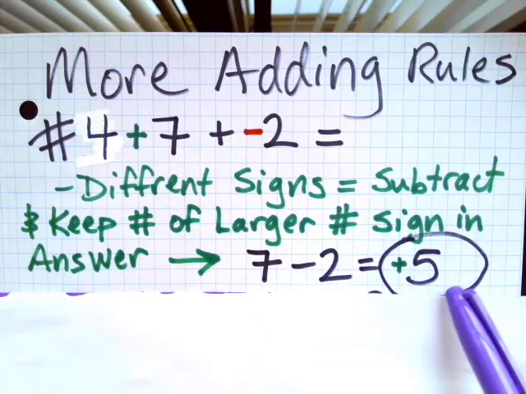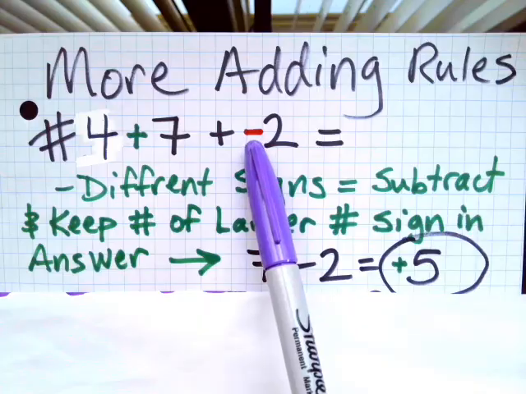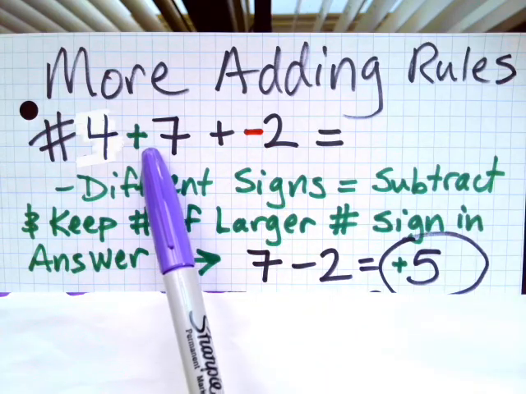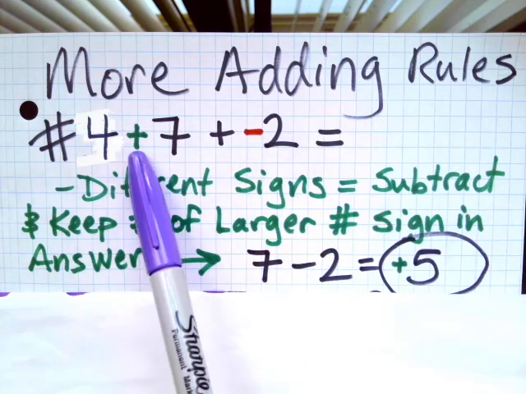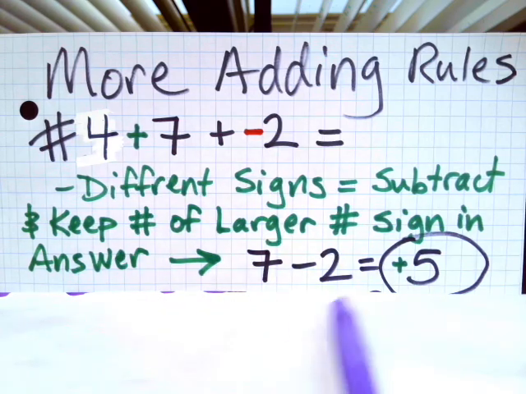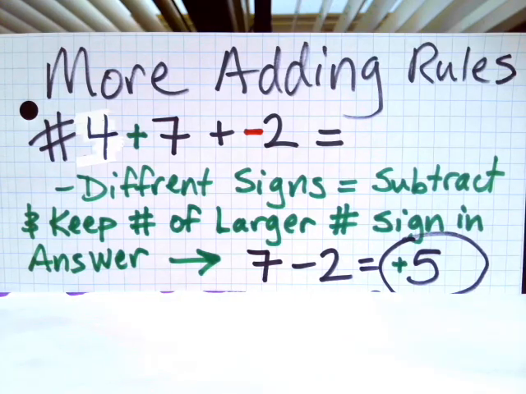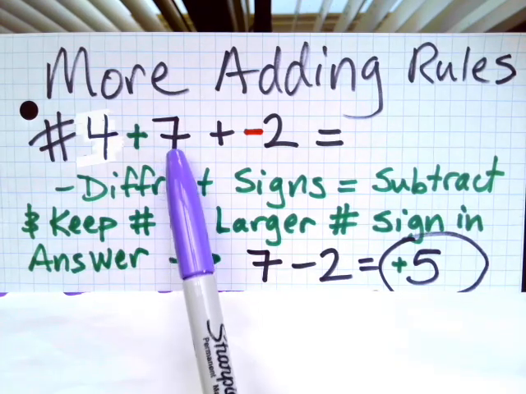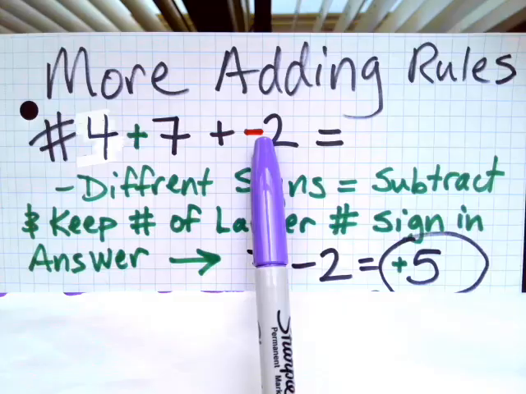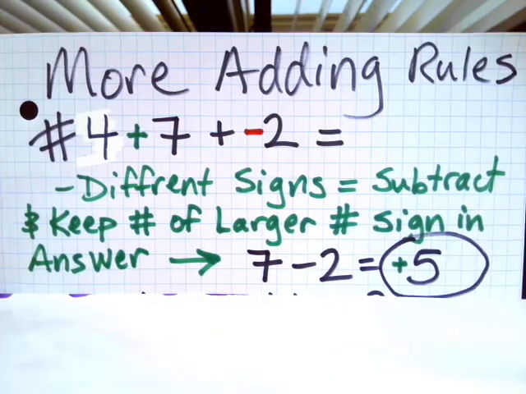So 7 minus 2 is 5. Do I have more positive values or do I have more negative values? I have 7 pluses or positives. I only have 2 negatives. So I have more positives. Keep the sign of the larger. That will be a positive 5. Positive 7 plus a negative 2 is positive. Look at it this way. I've got $7, but I owe you $2. What am I left with? Hey, I'm left with $5 in my pocket.